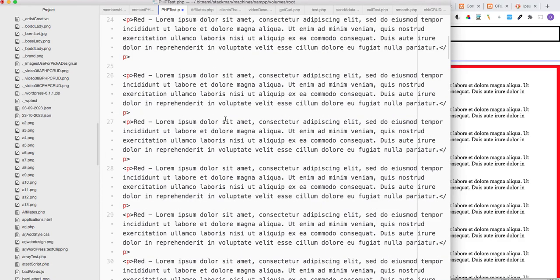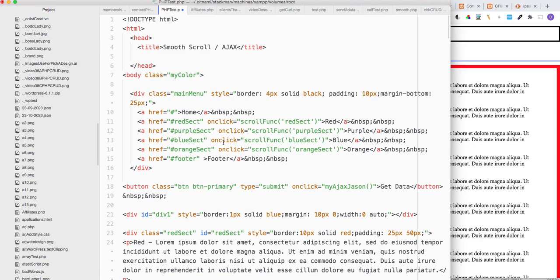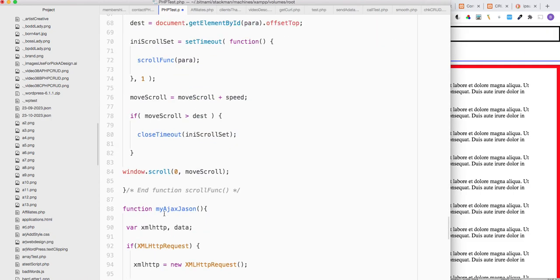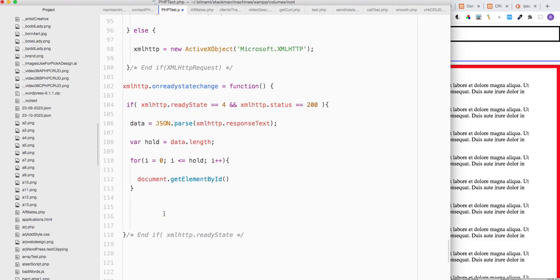So let's see. Where is it? Right here. You're going to use this document, right? You're going to get this element by ID, this doc, the whole doc. Then you put it right here.